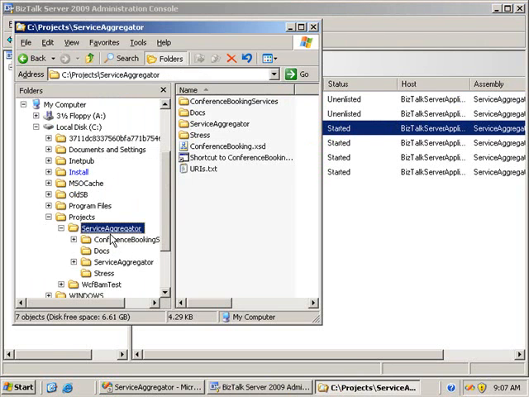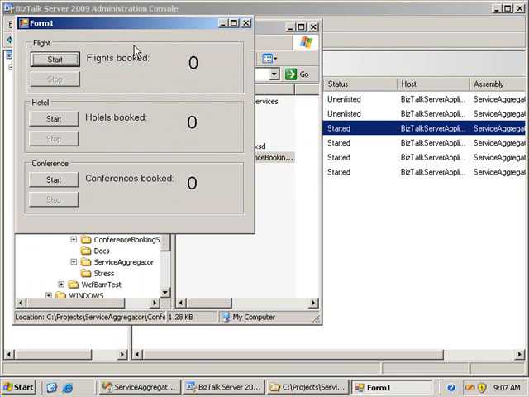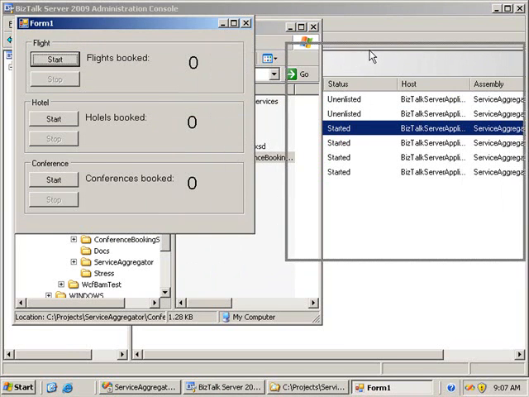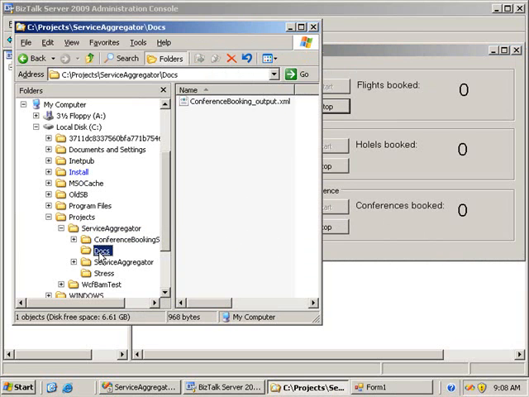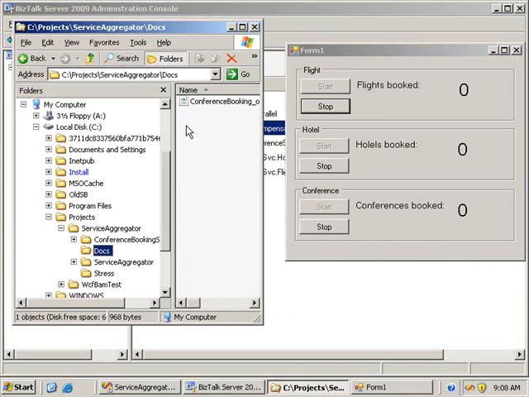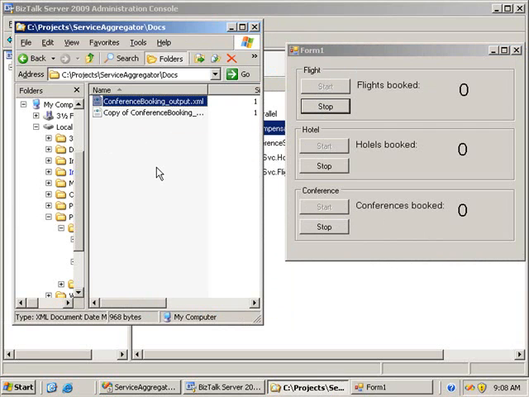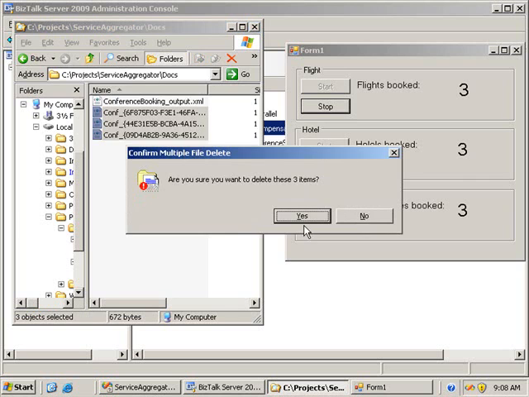So I'm going to start off the client application here, or the actual service host. Now this is a Windows Forms application hosting my 3 services, and I can start these 3 services. So it's easy for us to see basically what's happening when we're making the calls to this service. So what I'm going to do is take the happy path now, where all of the services are up and running, and send through the conference booking. And you can see as I do that, we get the services being called there, and there's 3 services that have been called, and we've got 3 confirmation messages coming out there.